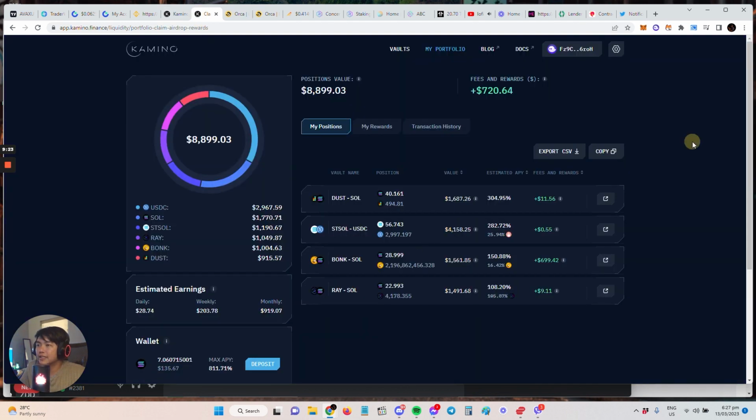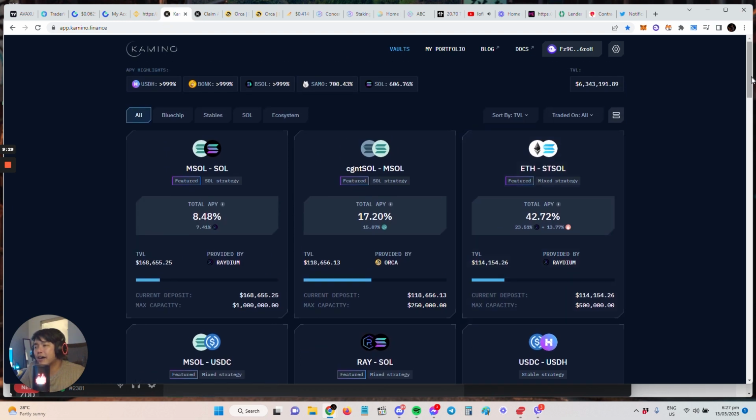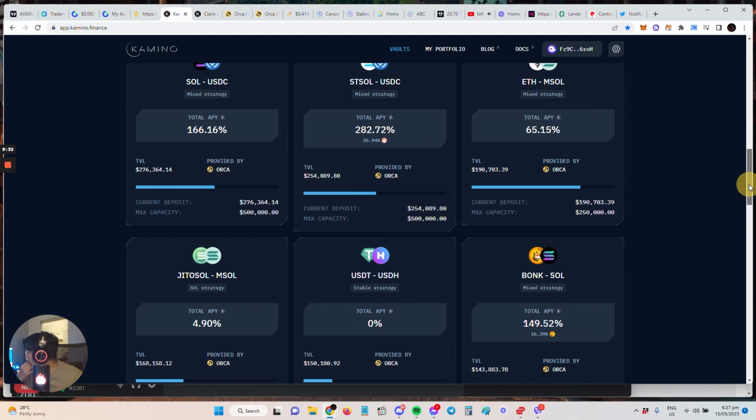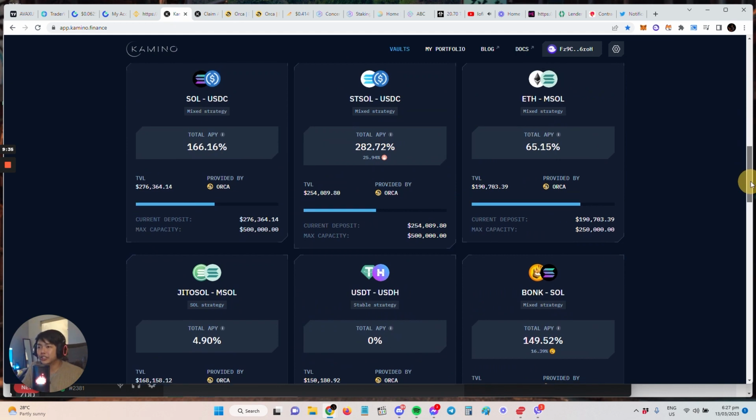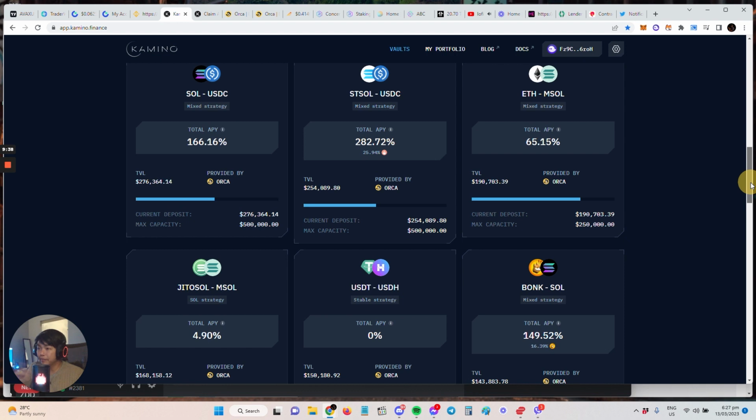For Kamino Finance, here's another example. Dito, it's very different because you already have a certain, parang kumbaga, paano ba? This protocol is like managed. It's a managed protocol by a team, the Kamino Finance team, obviously. And so they create these certain ranges, and then they have like a system in place wherein the system will take care of the range na for you. So if you're the type na ayaw mong bantayan yung mga investments mo, you can just leave your investments there and just balikan mo na lang, let's say after a week, or you don't really care about the volatility, you want to make sure that everything is done for you, then Kamino Finance is your solution to that.